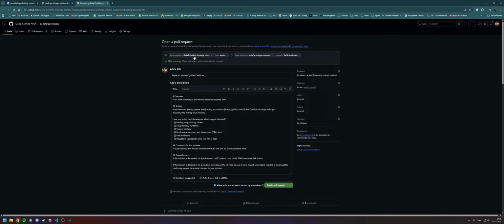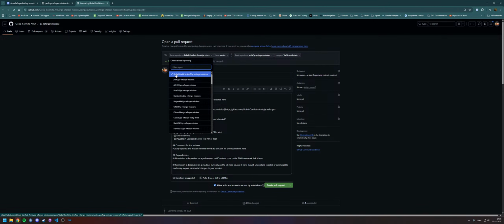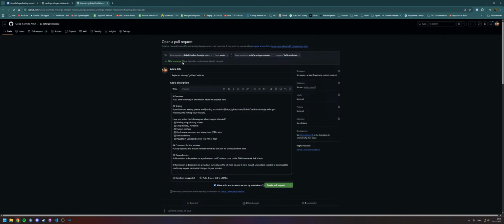On GitHub, we are double checking that we are putting it into global conflicts armor, and we're inside missions folder, so that is fine. Inside missions repo, and we're taking it from my repo, from my missions, and from my brands traffic jam update. Also that we're putting it into master.